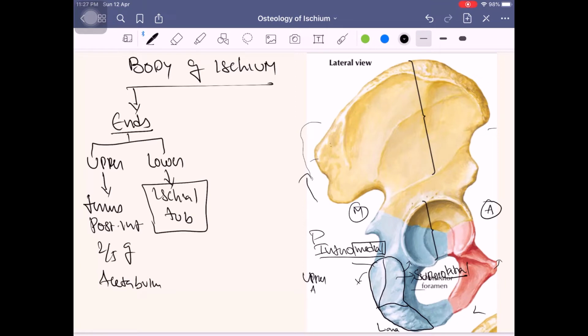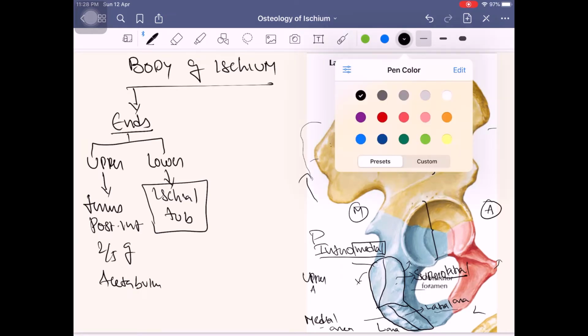And there is a vertical line in the lower part which will divide the lower area into a lateral area and a medial area. So there are four areas in the ischial tuberosity by three lines. The first line divides it into upper and lower area, then the upper area is further divided by an oblique line into superolateral and inferomedial, and the lower vertical ridge divides the lower area into a lateral area and a medial area. Now there are muscles attached to this.